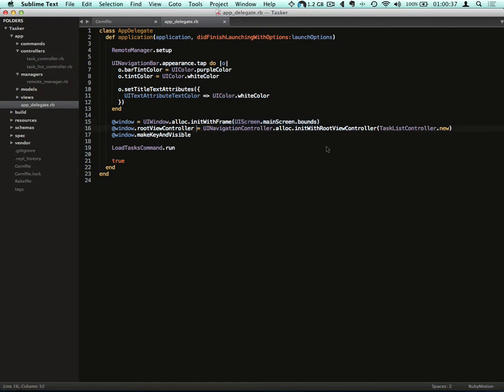And so the UI navigation controller is saying the same thing. We're initializing this UI navigation controller, and the root view controller, the very first controller that gets shown in the UI navigation controller, is going to be this one that we pass along. So, Jack, I understand that all these init with star kind of methods are basically just a way to initialize with some sort of an option being passed in. Am I right?